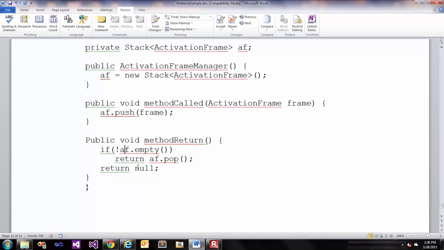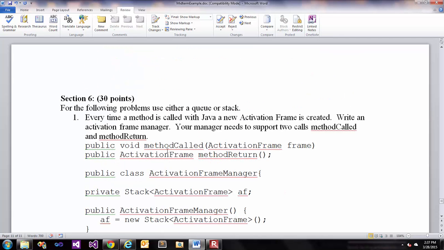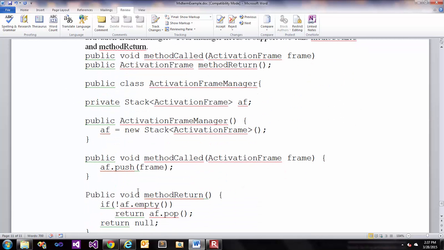If we happen to call this when something bad happened, here I return null, in case we don't actually have anything to return. Hopefully we never get a method return on an empty stack, otherwise we have a bug in our JVM.